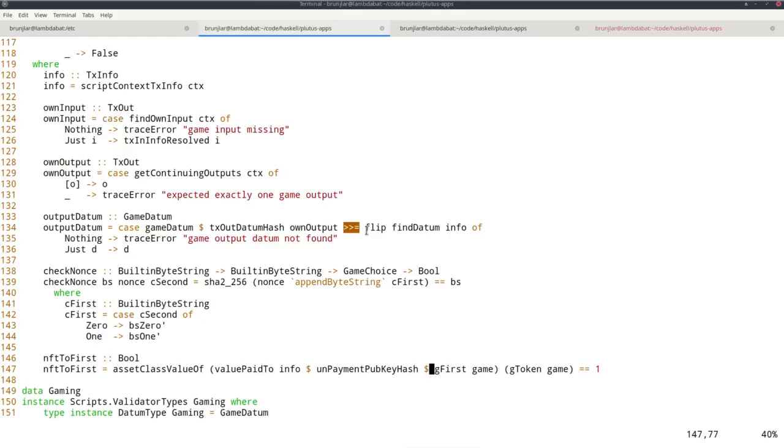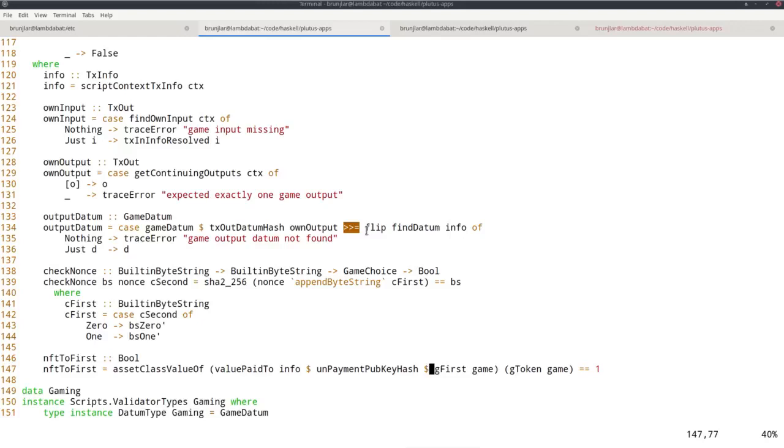However, of course, the same is true for example, the winnings of the game. So one of the players wins and we will make sure that the winnings go to the winner. But there, this could also happen, that the loser basically does pay the winnings to the winner, but uses an address where the payment part belongs to the winner, but the staking part belongs to himself. So he would indeed pay the winner the win, but as long as the winner leaves it at this address, he himself, the loser, would still receive the staking rewards for this.